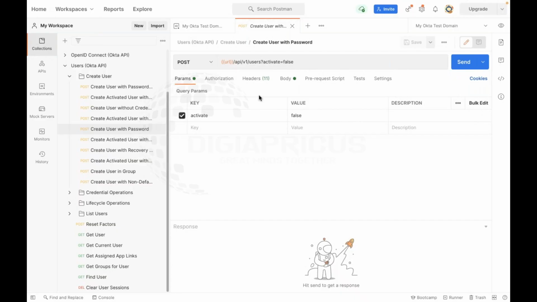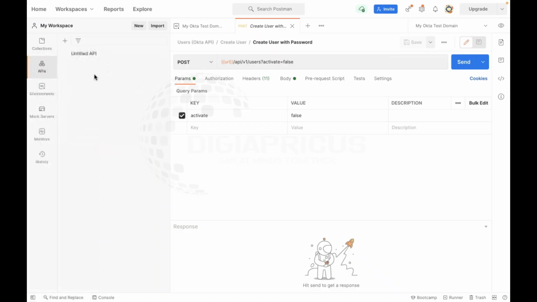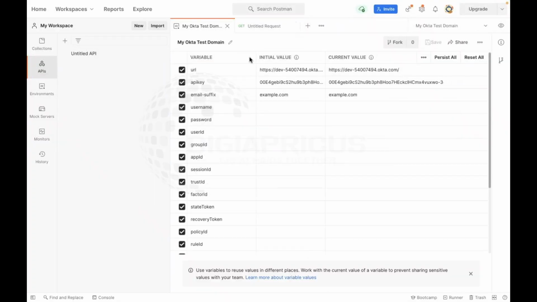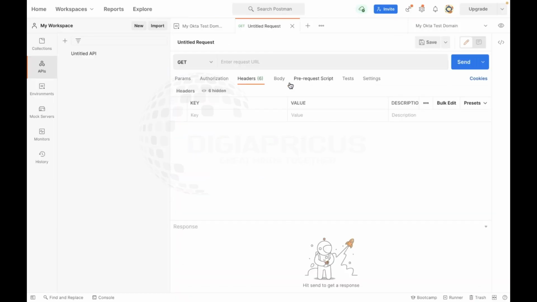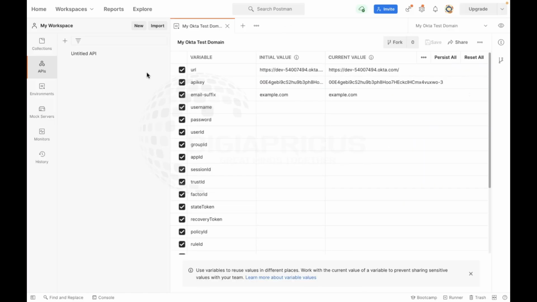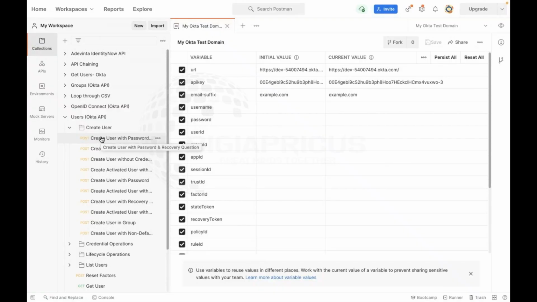Now if we go to this, there is already a template API call written over here, and that's why we are using the collection. Otherwise we could have directly done it on our own. Over here I can just make an untitled request, and I can give something on my own also. But I don't have any template over here, nothing in the body, nothing. I don't want to do all that much hard work. Because if I already have a template or a collection created from Okta, why should I build that from scratch? It's a complete waste of time. That's why I have just imported that from my Okta environment.